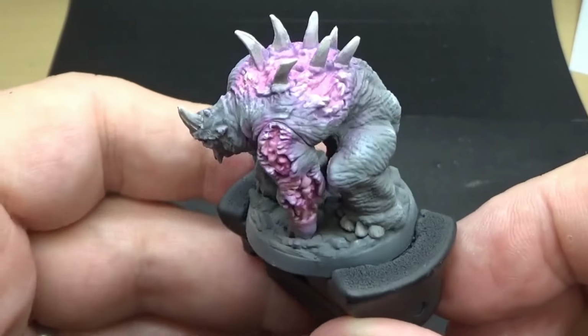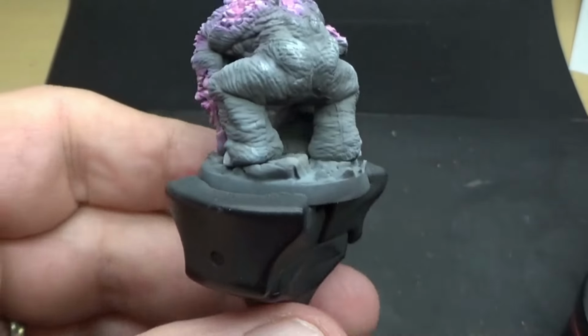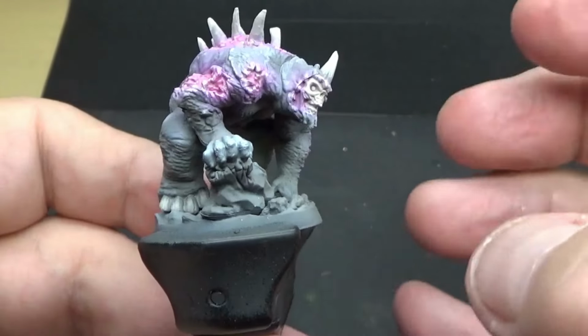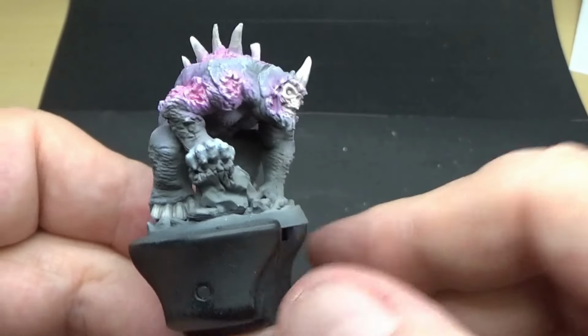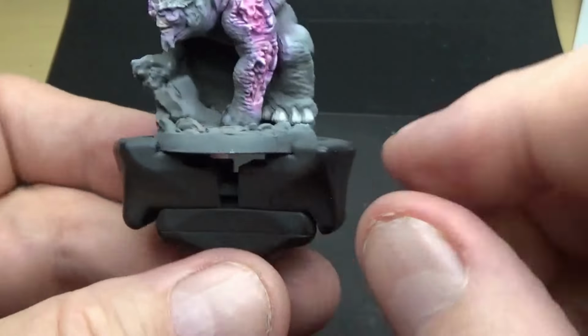I did highlights on the gray skin. It's really difficult to see, but it's all on there, and he's really starting to pop with that mix. And when we get that wash on there, it's going to make it blend even better. So this is looking really nice. I may even just leave that pink and put a red wash in there and call it, and we need to get an orange eye there, but other than that, he's looking really good.